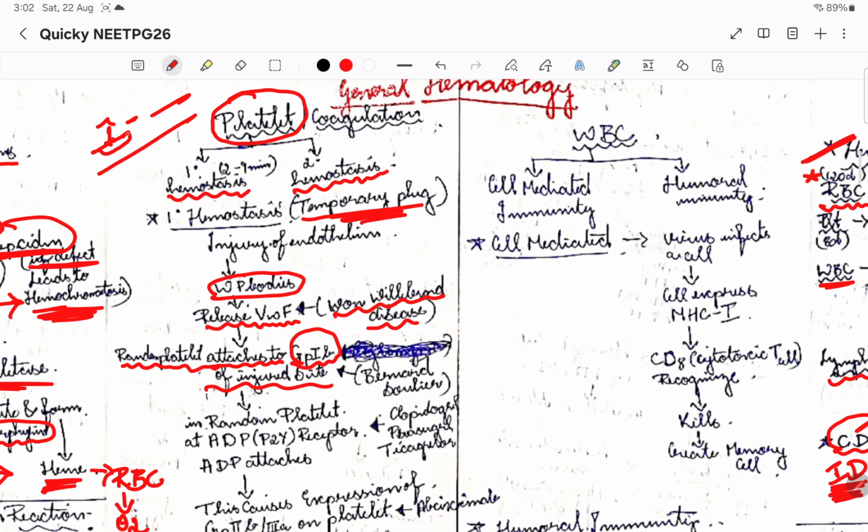Okay, so there is a GP1B receptor near the injured site. At this injured site, the platelets that are in the blood vessel will all be going there. So when the von Willebrand factor starts showing up with the GP1B receptor, all these platelets see that the receptor is there, and they'll start attaching to this receptor.